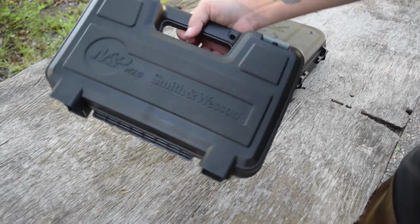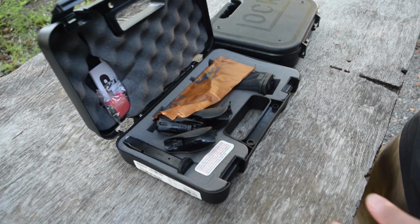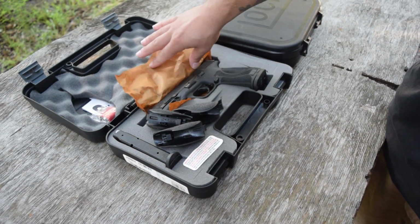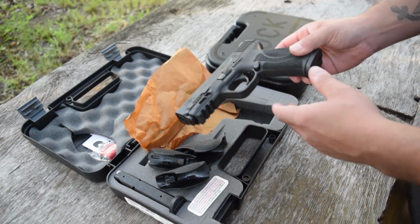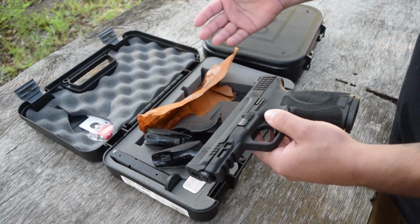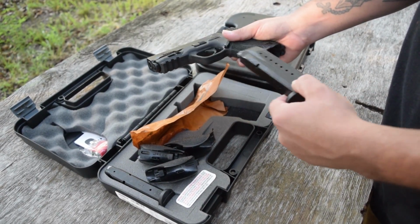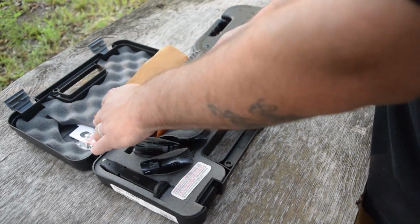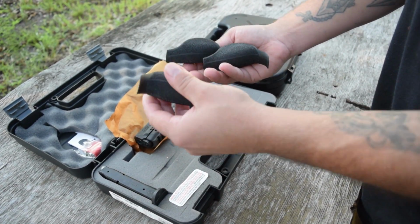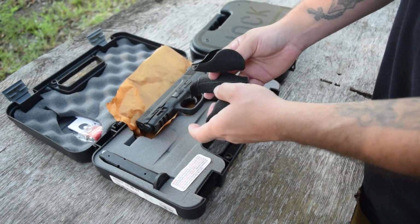We'll show you what comes with the M&P real quick. All right, you of course get a hard case, foam padding, paperwork, lock, all that is pretty standard. You're going to get the gun. They still have these oil wrapped papers, which add a nice little touch to it, I think. You have the gun, two 17-round magazines. You're going to get an additional 3 backstraps with the gun. So you have small, medium, large, these with beaver tails, and then your other magazine.